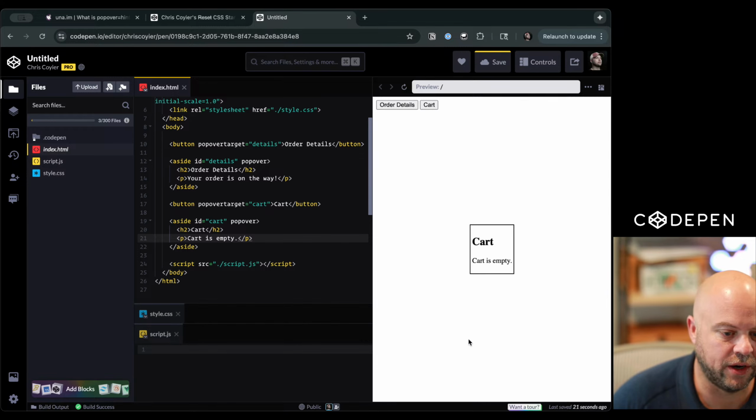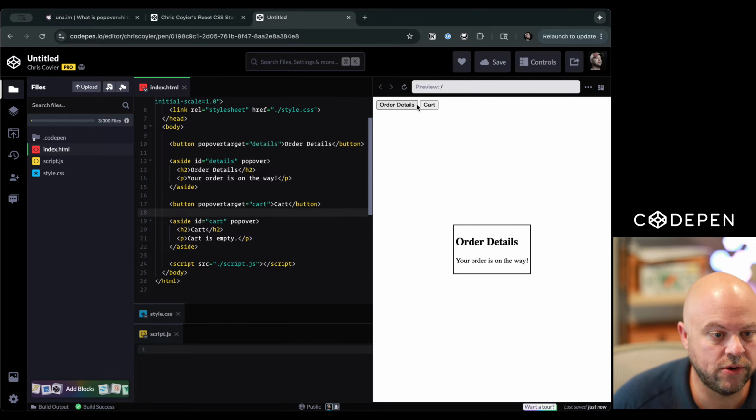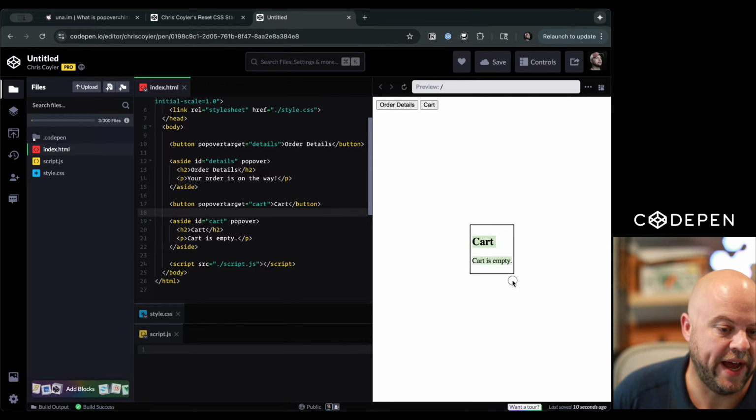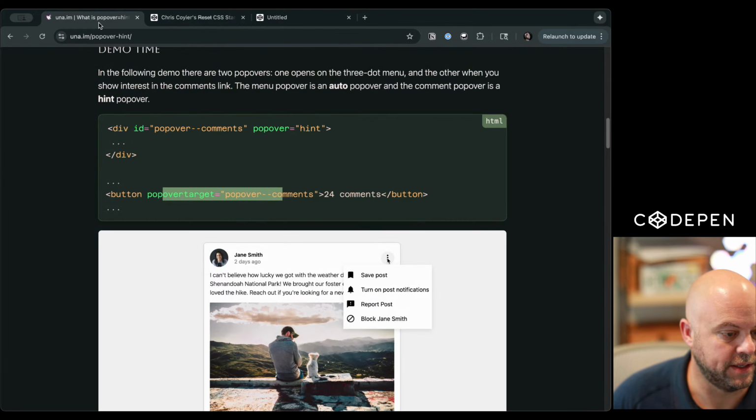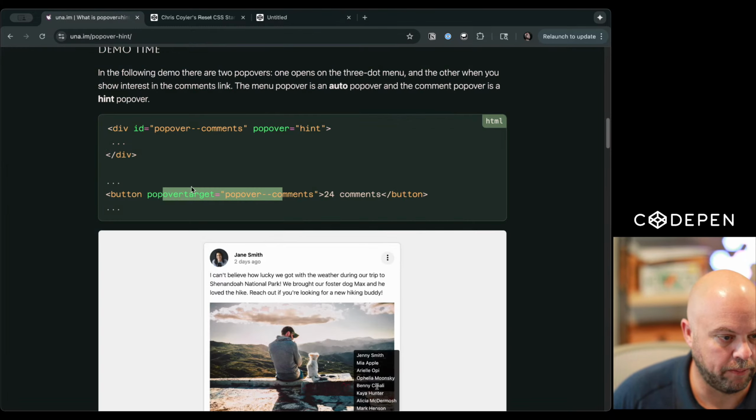Because I don't think there's an overlay like there is with a modal, which would make sense that a click on this would actually be clicking on the backdrop, they call it, which would just close it. But popovers don't have that modal-like quality. They don't have that backdrop. Maybe you could add one, but they don't by default. So it closes the other one. That's important to know because all we did was use the attribute popover.